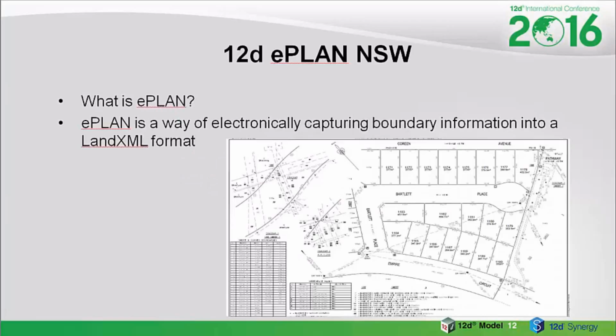So to start off with, what is ePlan? Now basically ePlan is a way to electronically capture boundary information and gather all the elements in that, so all your observations, points, parcels, which are your lots, and capture that in a Land XML format. So this format is created by the LPI, so there is a schema that contains everything in this format, and this is also an open source format, so any software vendor can get this format and be able to produce these files.